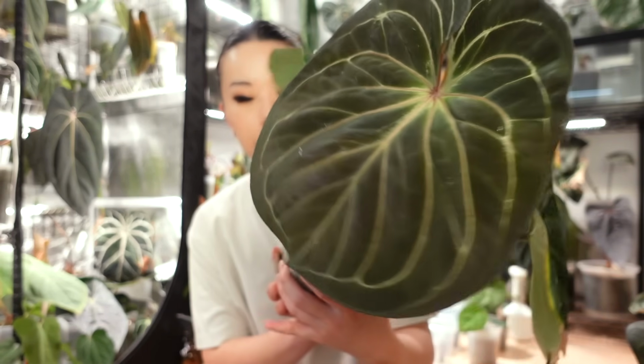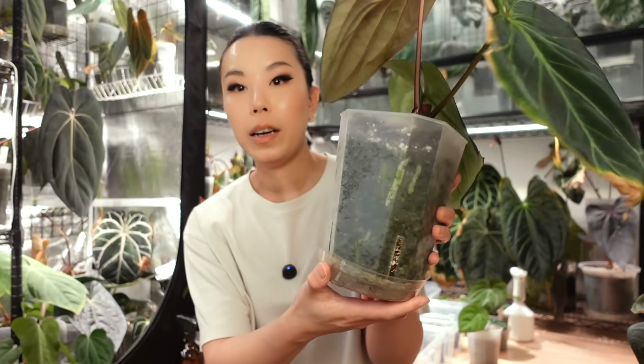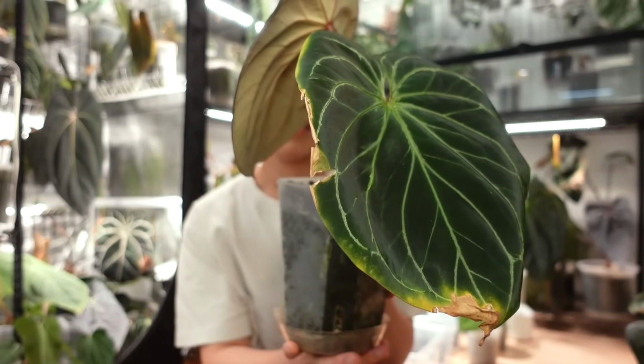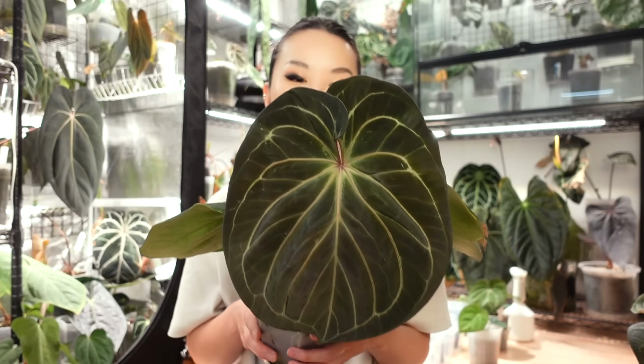I've got it potted in this still the same substrate I had when I originally potted it up after I had cut it, and it's got quite a lot of roots. I might repot it somewhat soon. I'm not really in too much of a hurry, but can we talk about how round that leaf is?